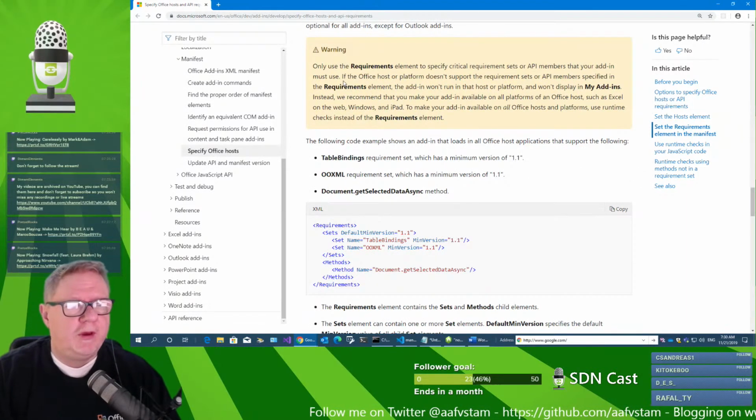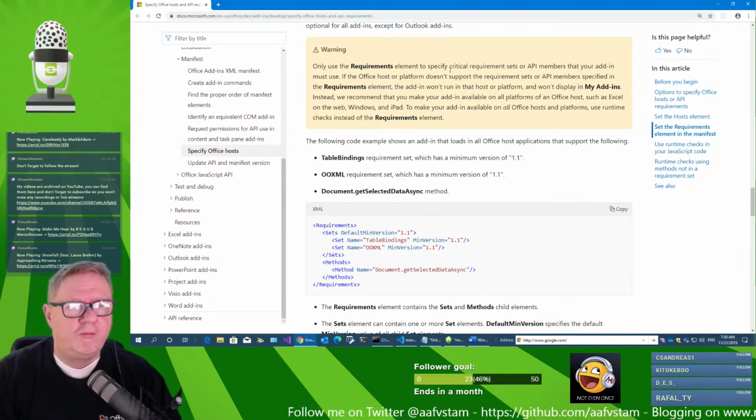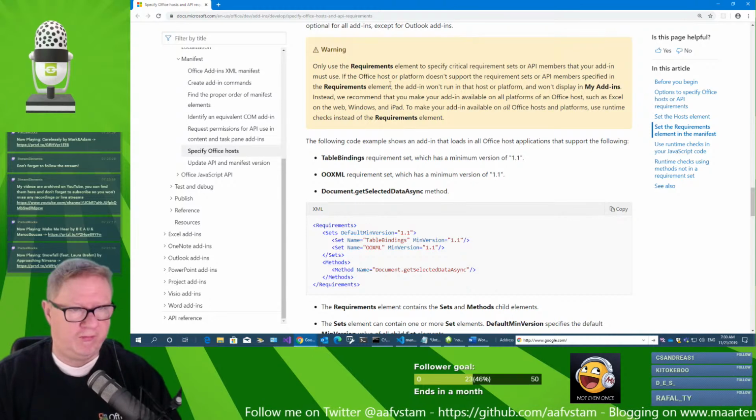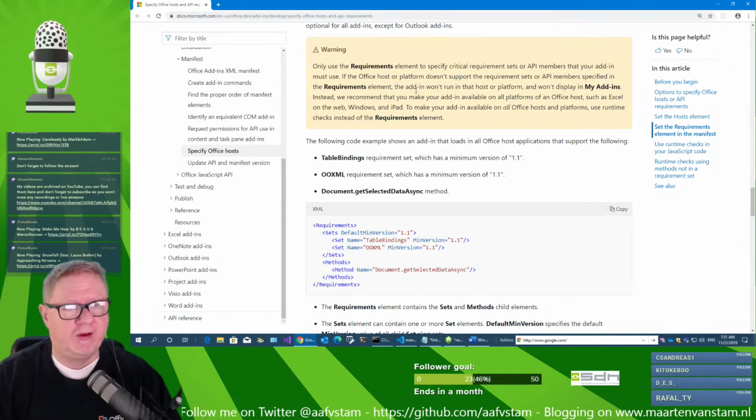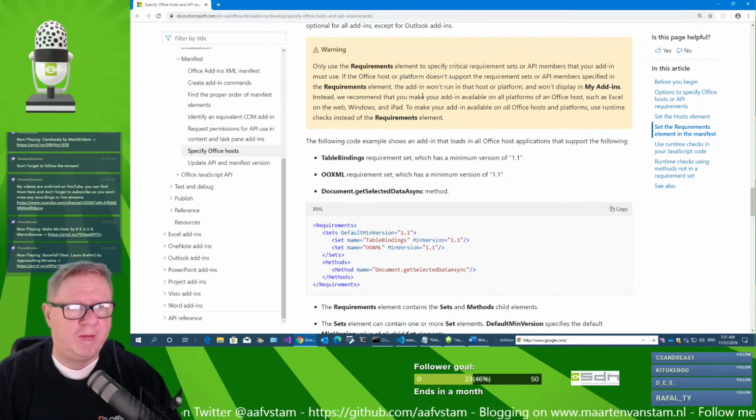So what does it mean? Only use the requirements element to specify critical requirement sets that your add-in must use. If the Office host doesn't support the requirement set specified in the requirements element, the add-in won't run in that host or platform and won't display in My Add-ins.